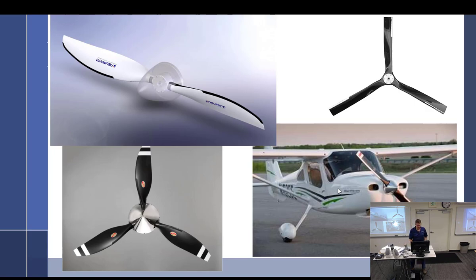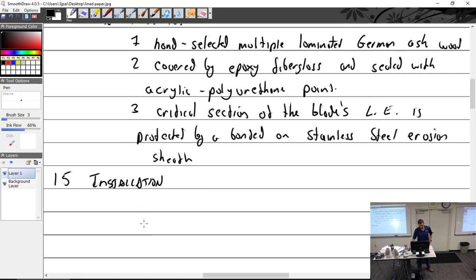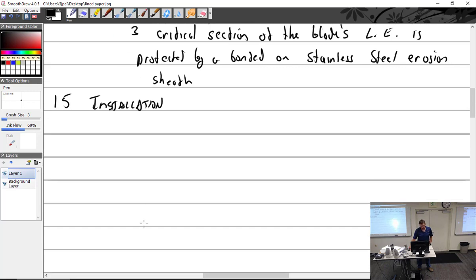All right, installation. Some of this should be a little bit of a repeat from what we've already had in another class. We have three types of crankshafts. Do you remember what all three are?